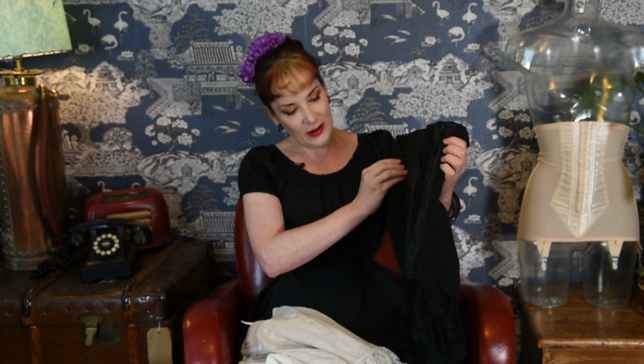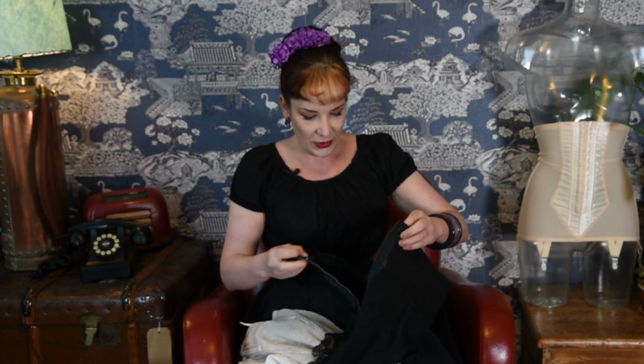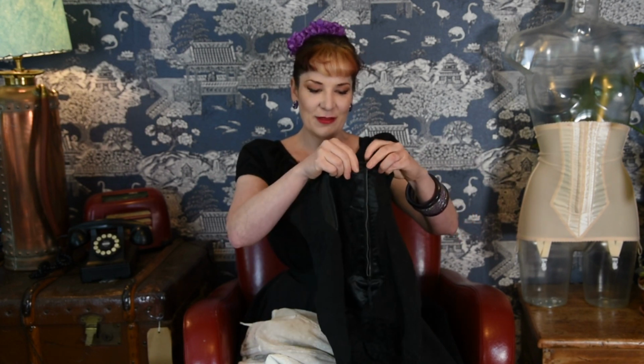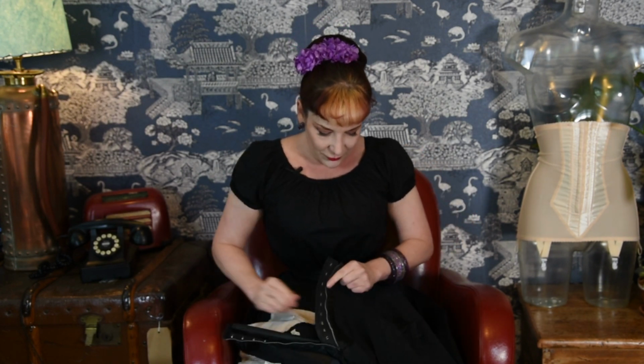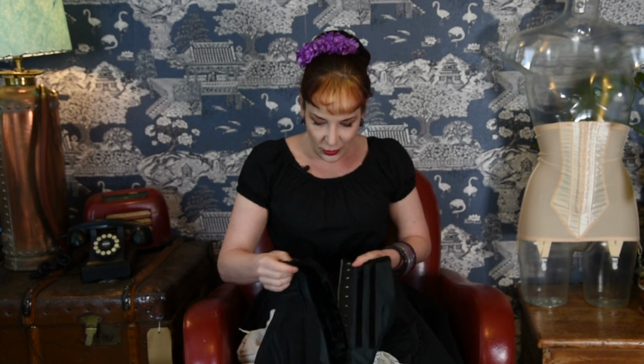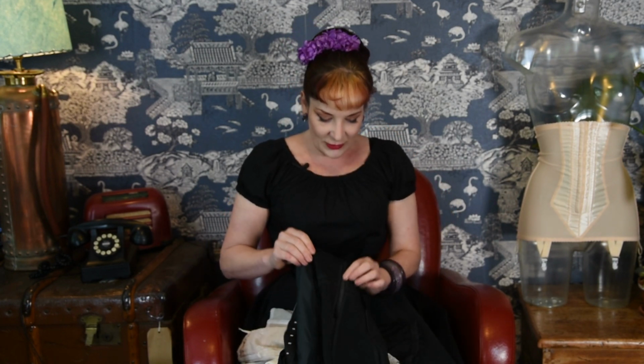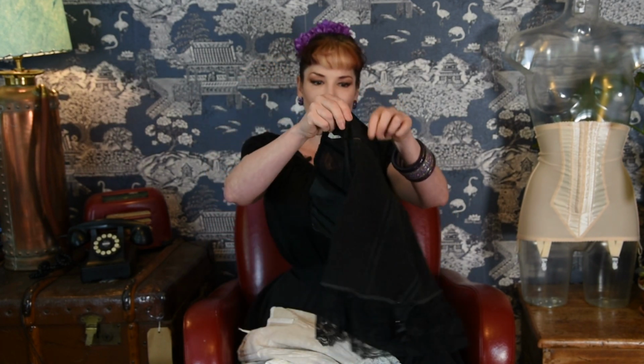So this one's off to the side, and again it has hooks and eyes underneath, really cute, and the zip over the top. And this has got really luscious velvet inside. Yeah, so the whole placket underneath the hooks and eyes, that's a detail you really wouldn't find today. The whole lot is velvet, so you have super smooth against your skin, as well as the boning channels. You've got two bones on the tummy panel here, and then you've got the little bones around the back to stop it folding over.